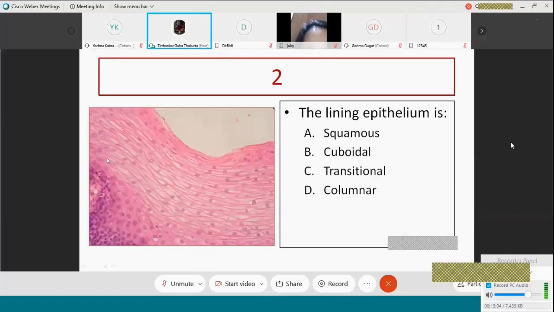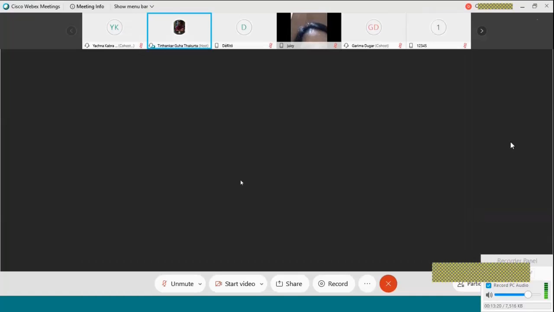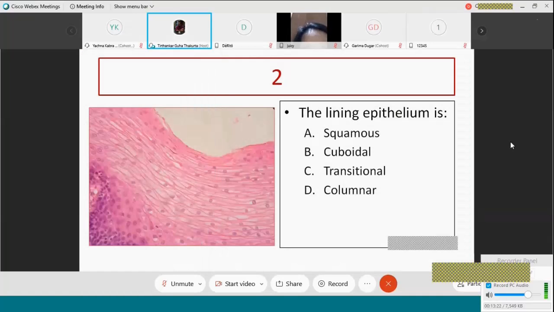The basal cells differentiate and move upward. And upward, the cells become more and more flattened, and the nuclei become less and less distinct. For example, in skin, the uppermost layer may not contain nuclei at all. So this is a peculiarity of stratified squamous epithelium, and this arrangement always indicates that there is a stratification process going on. Next question.